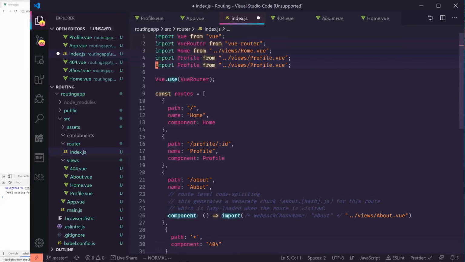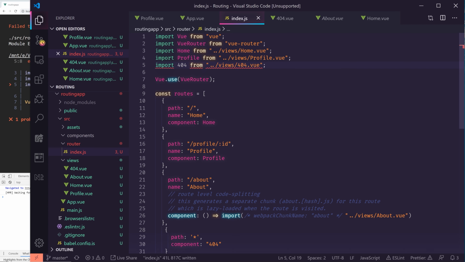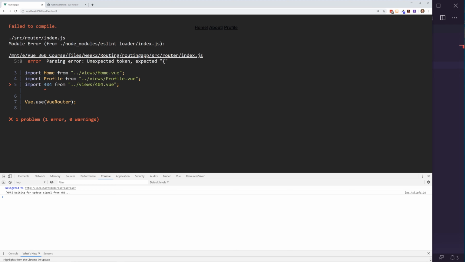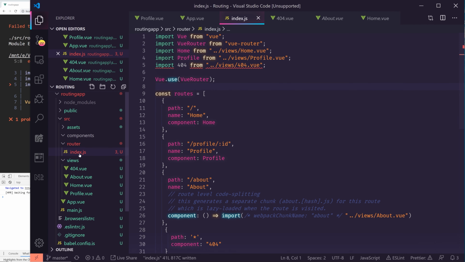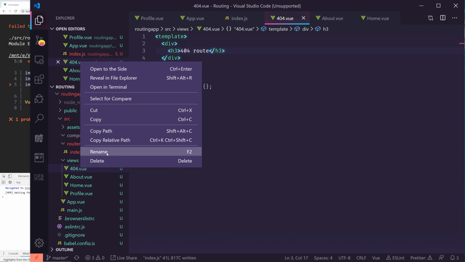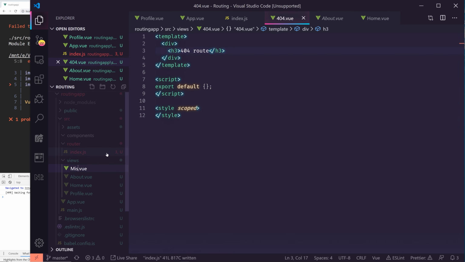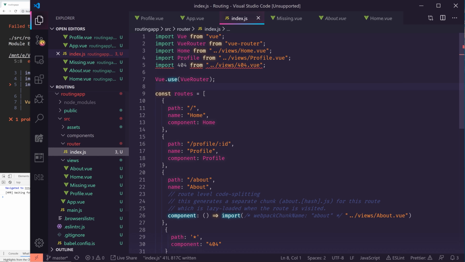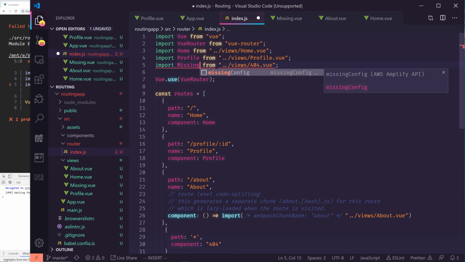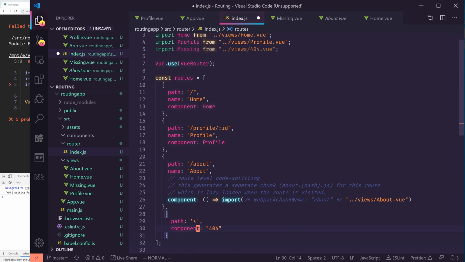And I'm going to import it in here from 404.vue. Now it doesn't like the name 404, that's a problem. So I'll just call it missing, might be easier. Missing. And then I'll call this missing, and then I'll call this missing.